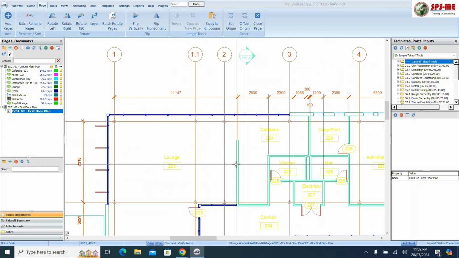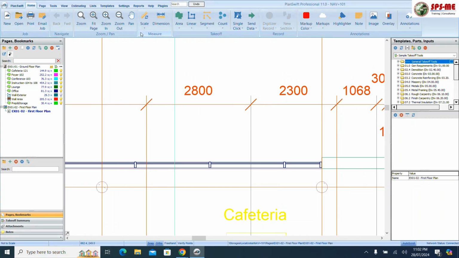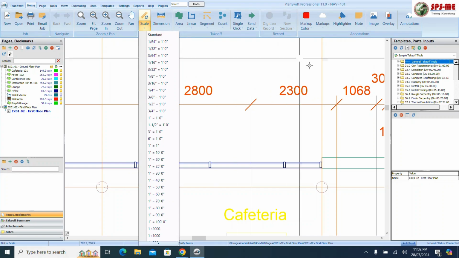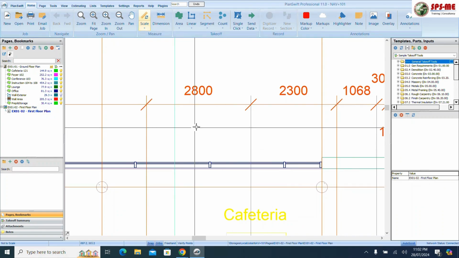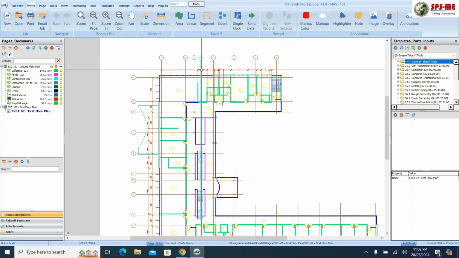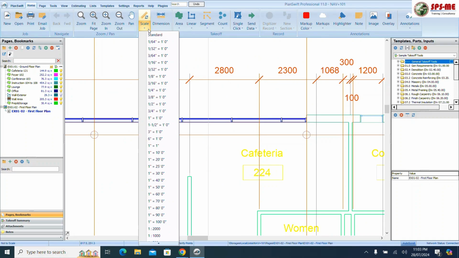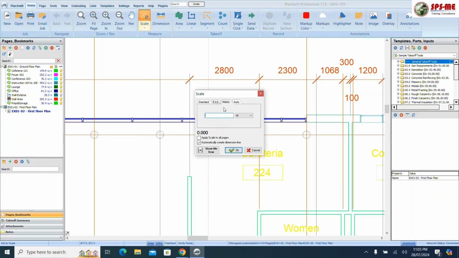Then you have to make the dimensions. Now let's scale first. So again, you have to go to the home, you select the scale. Suppose you know what the scale is here. If they have given you the scale, you can just assign the scale over there. But in this case, they did not give it. So that means you can select 1:100, 1:200, like this, the scale, you can use it. Or else you have to use the same method and you give here 2.8 meter, then I click OK.